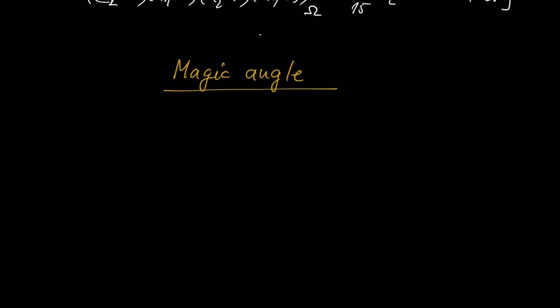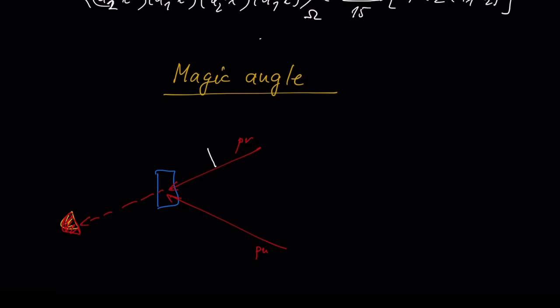And let's think about the following in your pump probe experiment. If you have a sample, you send your pump and probe pulses from different directions. So this will be your pump, this will be your probe. You detect the intensity of your probe pulse, which is different because of the absorption in the sample. The probe pulse will change its intensity as it passes through the sample, and from that you want to learn something about the processes in the molecules in the sample. But you will figure out that the polarization of the pump pulse and the probe pulse is usually set to some so-called magic angle of 54.7 degrees in the experiment that the experimentalists give to you.